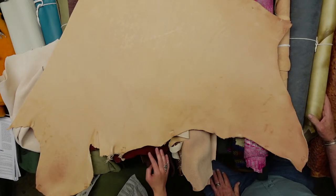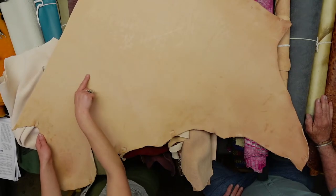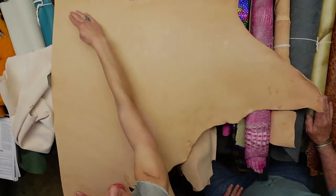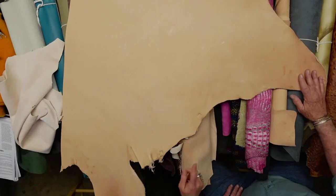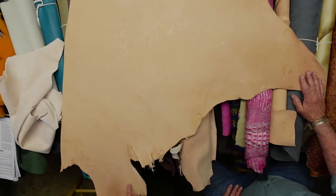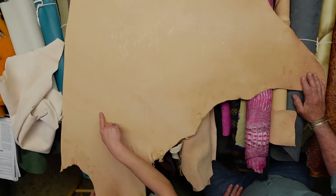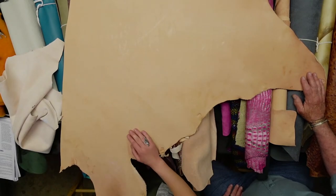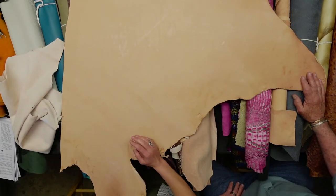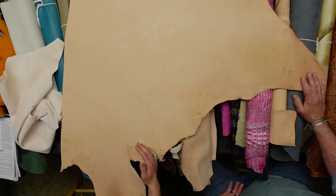We'll have people who get a piece of leather and there'll be a hole over here. So this is the backside where they've cut it off up here, and you've got the neck. Actually, that's the neck, I'm sorry. And this is the leg. This is the under neck. There'll be a hole in this section and they'll think the hide is trashed. But because leather is a natural product, a million things happened.